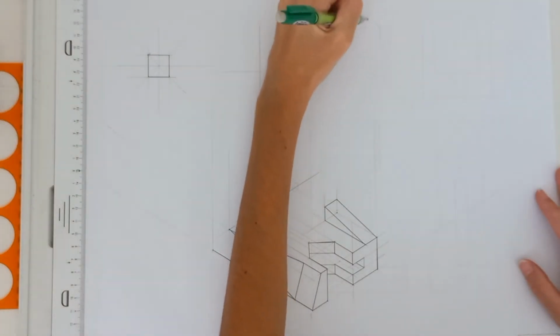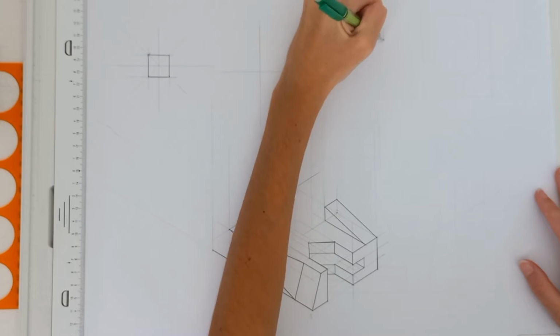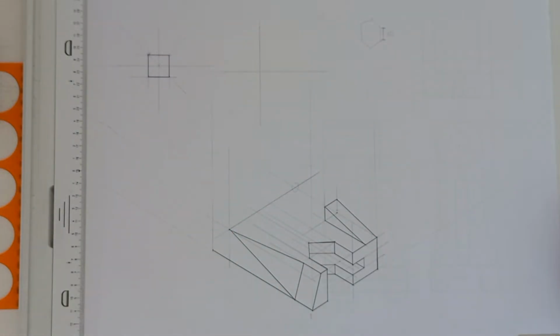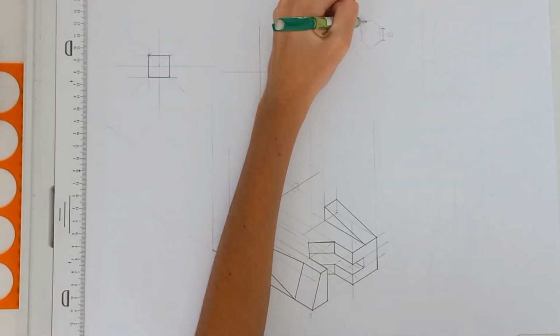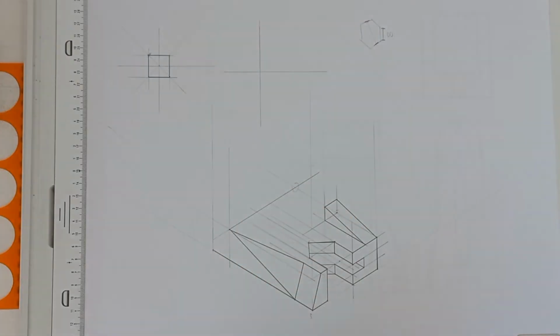Sometimes when you are given a hexagon, normally what is done is they give you the length of one side, and they'll say, for instance, that the side is 20. In this scenario, I believe they gave you the length across flats, so like that. They give you a measurement there, and that threw a lot of you guys off. But I promise you, it's actually easy. I'm going to show you what you're going to do.